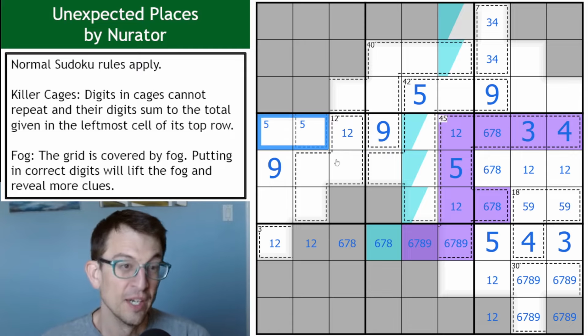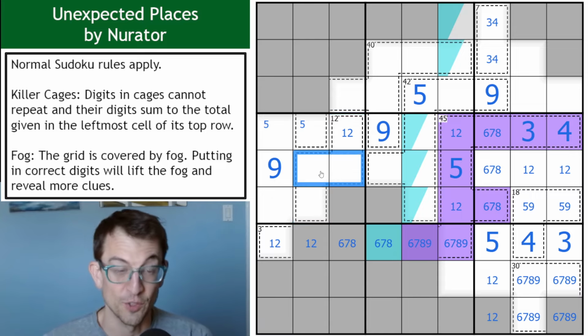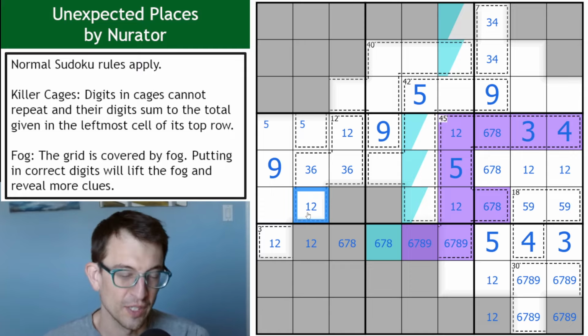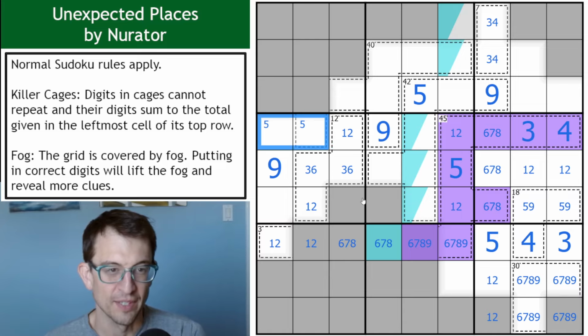5 is going to go up here. And actually, this is a 12 cage without a 5. So I know there are only 2 ways to make 12 in 4 digits. It's 1, 2, 3, 6, or 1, 2, 4, 5. Since 5 is up here, this is 1, 2, 3, 6. And 3, 6 are going to go here, because 1 and 2 are gone. And so 1 and 2 go here, which means the digits I'm missing are 4, 5, 7, 8. I know 5 goes up here, but I don't think I know anything else.